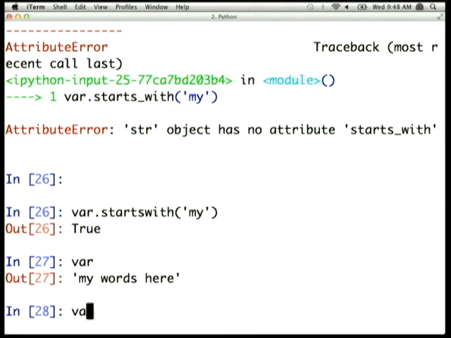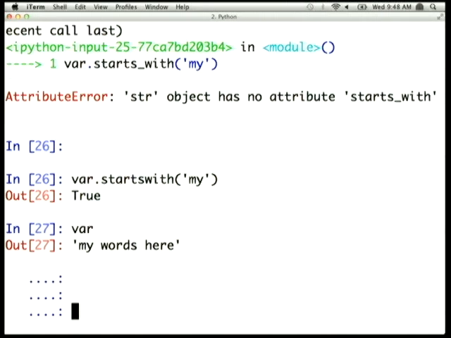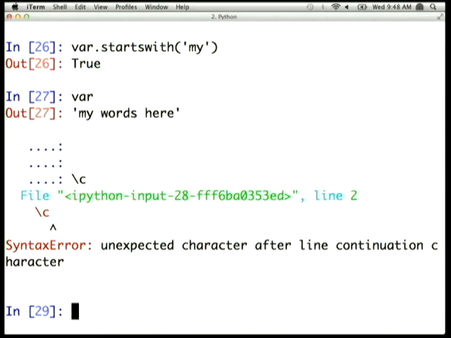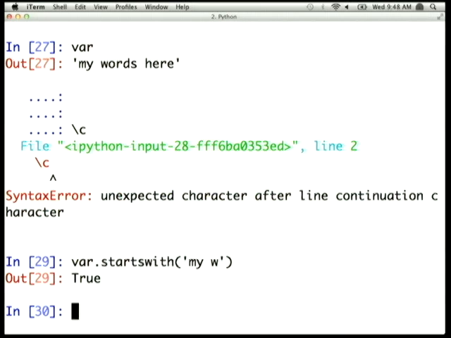My, true. It returns true because var starts with my. We could even say var dot starts with my space w, right? Because technically that is a continuous string from index position 0, and the string starts with that.